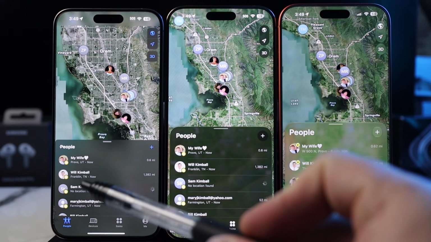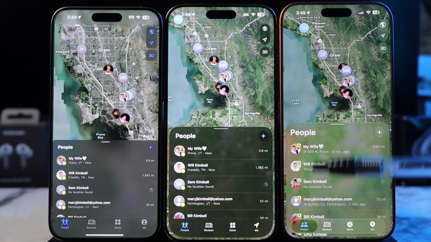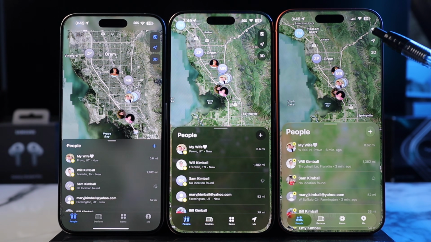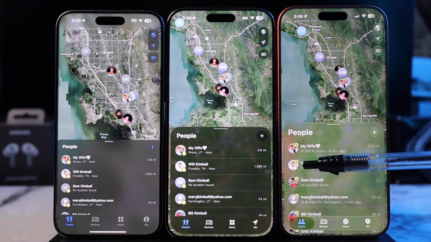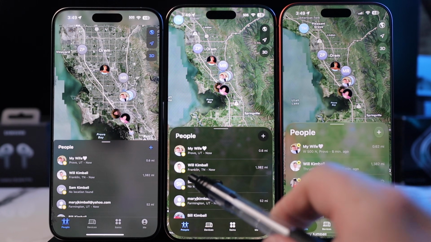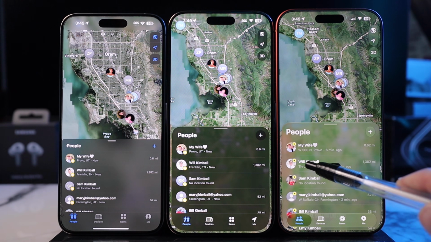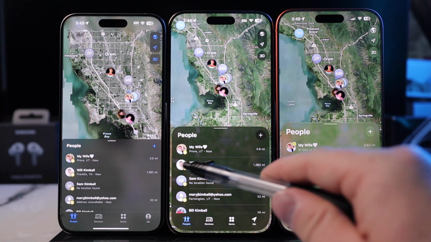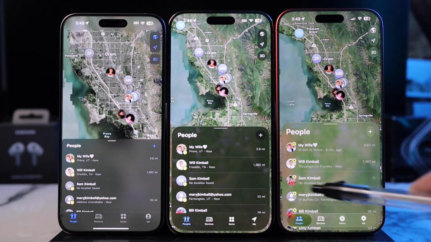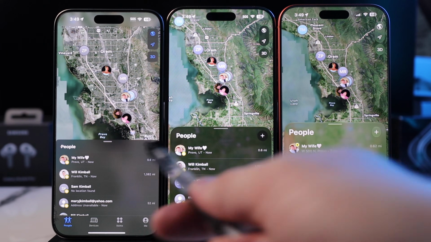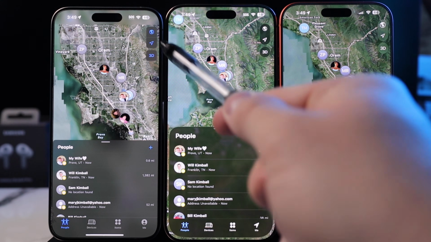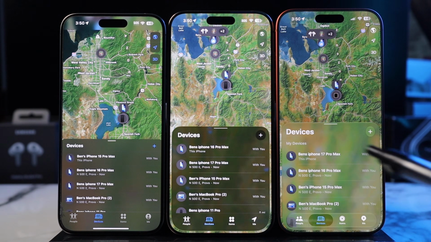There is also some changes in the Find My. As you can see, the liquid glass is much more apparent, so it like blends in a little bit more right around all of these things. There's a pretty big difference in the favorites. You can see they're a lot more apparent. Like this has a black star in the middle right there instead of the white star, and you can barely even tell what's going on here, and so it's a lot more apparent to see what's going on. But these two are basically the same. This is where the big change comes right down here, is this is more squared off and these have more circles. Same thing with the devices.